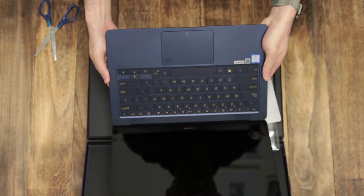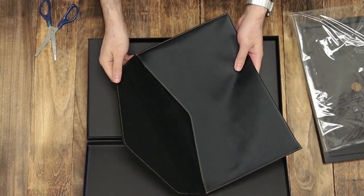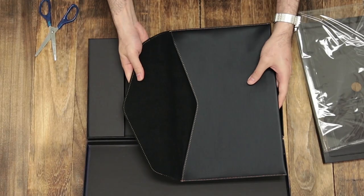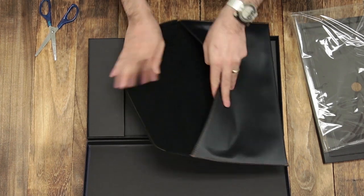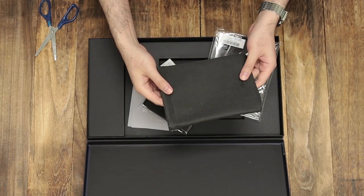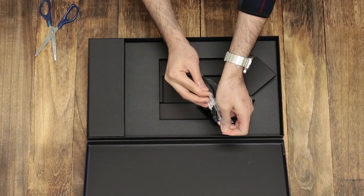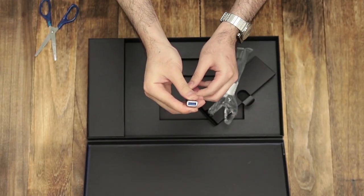So this is the notebook itself. I'm going to put it aside right now and see what else is in the box. It's a pretty nice notebook sleeve made of what seems to be a leather kind of material, and inside we have a soft material to help protect the notebook from scratches. There's also a cleaning cord, and this seems like a carrying case or pouch for the power adapter. It looks like a USB to Type-C adapter — Type-C on one side, USB Type-A on the other.